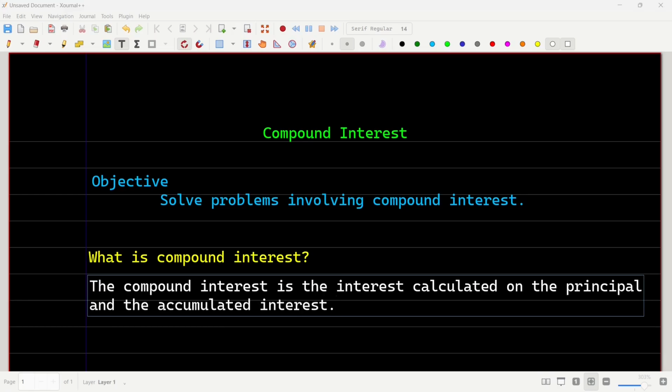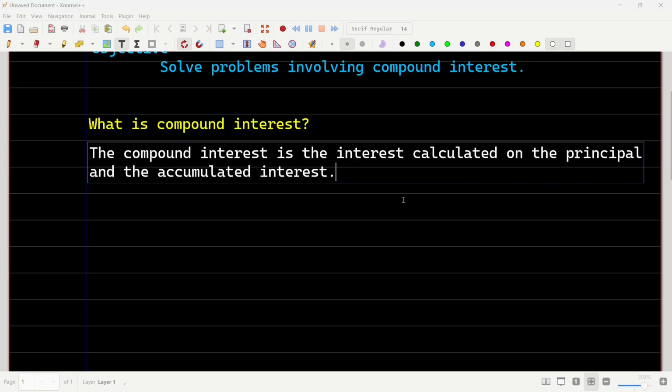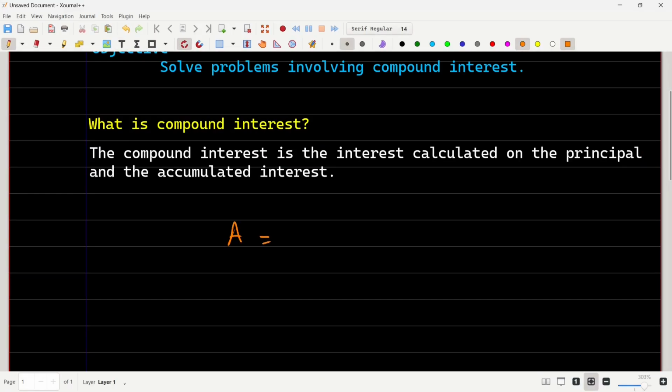And let's talk about now the formula, and I'll define each one of the parts of the formula. So let me just put the formula down here. So the formula is A equal to P into (1 plus R over 100) to the power of T. All right, let me explain what each one of these terms means. So the A here that we have, this is the total amount of money after the interest is added. So this here would be the total amount.